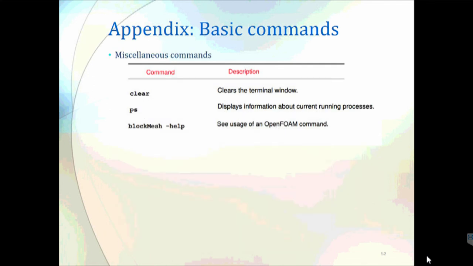Of course, in OpenFOAM, for most of the commands, you can use this help option. Like when you want to run the blockMesh command, you simply type blockMesh and press enter. But if you want to have a brief help menu, either you can refer to tutorials, or even on the command line, you can write this help option.